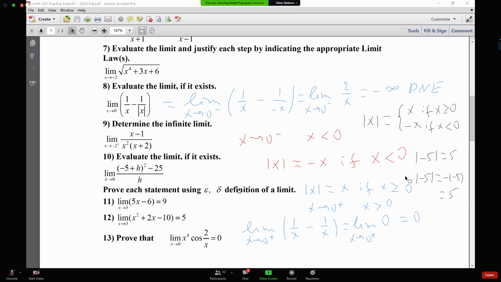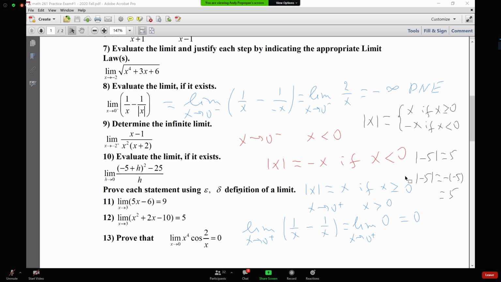A quick question. It's approaching 0 from the left. The answer is does not exist or negative infinity. No, negative infinity means does not exist. You can have does not exist because if it says x goes to 0, for example, from the left it's negative infinity, from the right it's 0. It just does not exist.